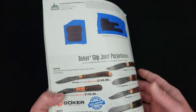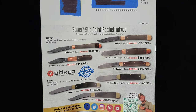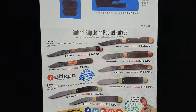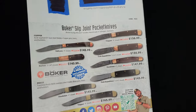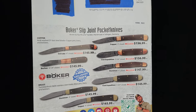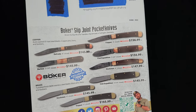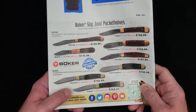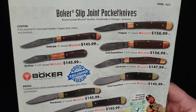Before we even get into the catalog, I want to look at something interesting on the back. This is a huge catalog. Smoky Mountain Knife Works, if you've never been there in Sevierville in East Tennessee, it's unlike any store you've ever been in in your life — you cannot see everything in just one trip. We're going to jump through this and enjoy the catalog together. If you want to Christmas shop, just call Smoky Mountain Knife Works or go to smkw.com and request a catalog. It'll be free, and they do printed catalogs — they're the only knife place I'm even aware of that does a full catalog anymore.